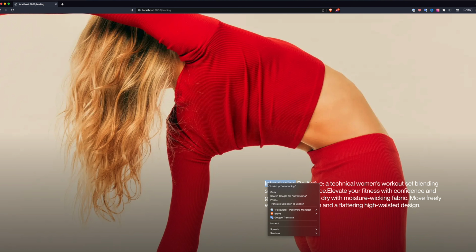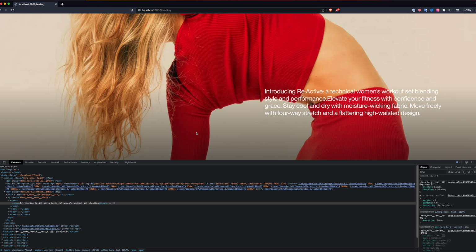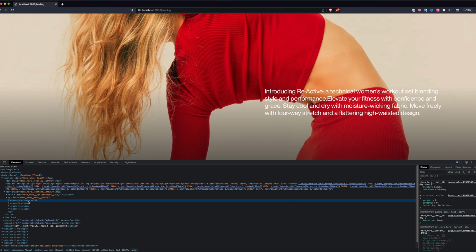And I also did this for each line. And you can use a library for this to like split the lines and stuff. But here I just did it by myself because it was not a lot of work. So I have this paragraph tag with all the text. And inside I have a span for each line. And the first span is what is having this overflow hidden.